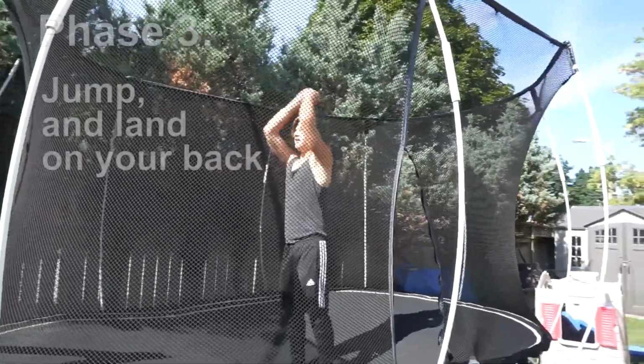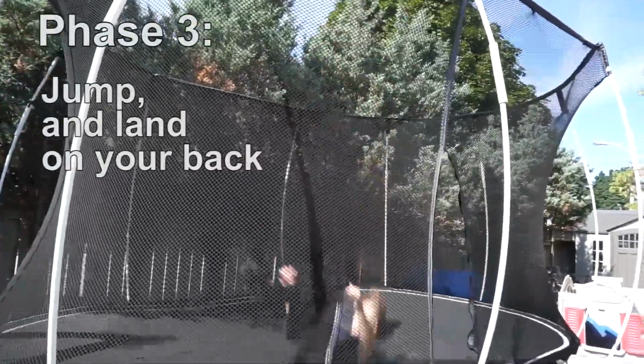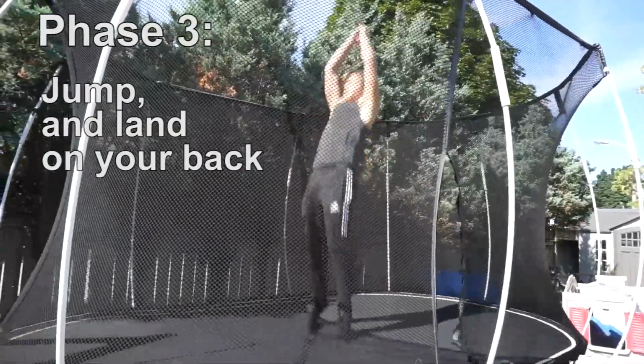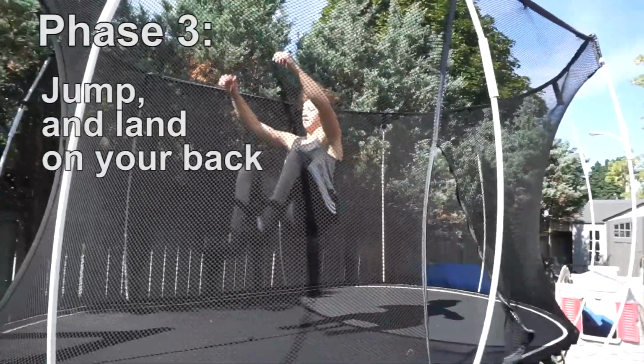The 3rd part to learning the form is gonna keep the 1, 2 like I told you, and you don't change that ever, because that's going to be your starting form. What you're going to do next is, instead of grabbing your knees, you're going to jump up and land on your back, like I'm showing you here. So after you do that a couple times, you get used to falling to your back.